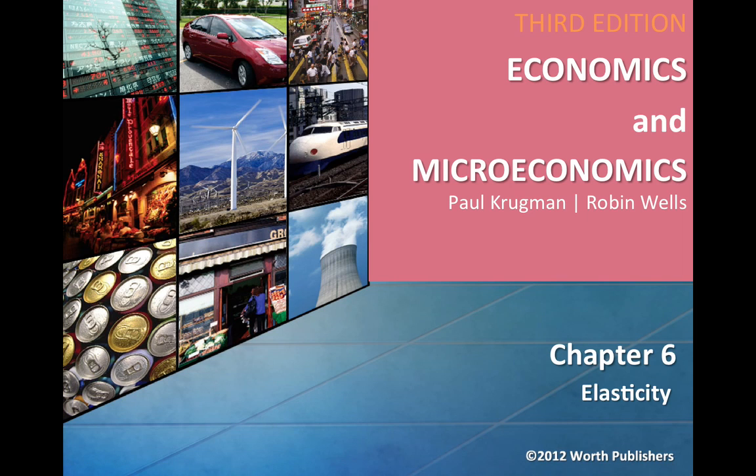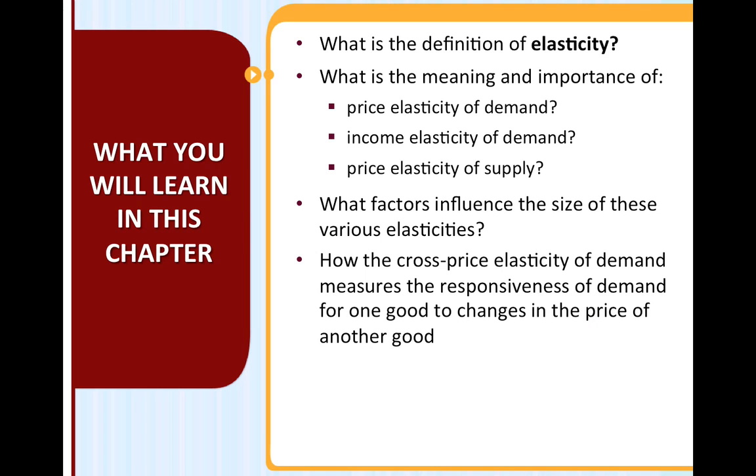So, Chapter 6 is Elasticity. And again, much like Chapter 5, it's one of the more interesting chapters in the book, but it's sometimes a little difficult for students. So, I really want you guys to pay attention in this chapter and get some of the concepts and theories that are going to be thrown at you here. Elasticity. We're going to go through all of it, and let's first define it.